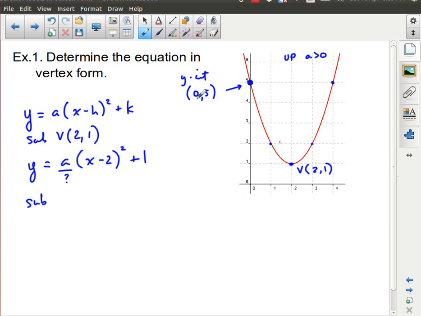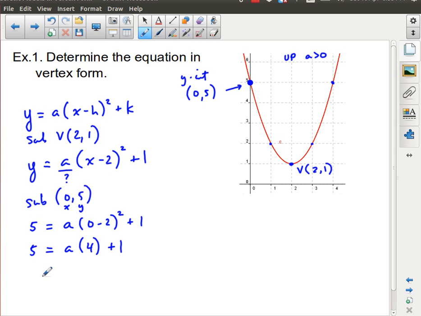Now it turns out the y-intercept has a 0 in it, so that makes it a pretty simple point to make use of because the x value is going to be 0. So there's the x value, there's the y value. So the y value goes here, becomes 5. And then we have a, which is what we want to solve for. x minus 2 becomes 0 minus 2, all squared, plus 1. And I'm not going to skip any steps here. Well, maybe I'm going to skip one, which is 0 minus 2 all squared. That's equal to 4, plus 1.